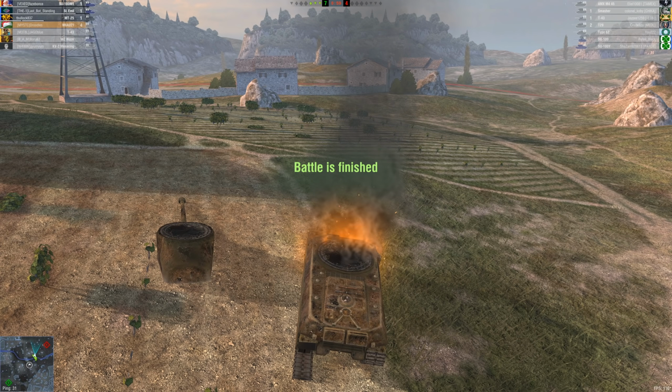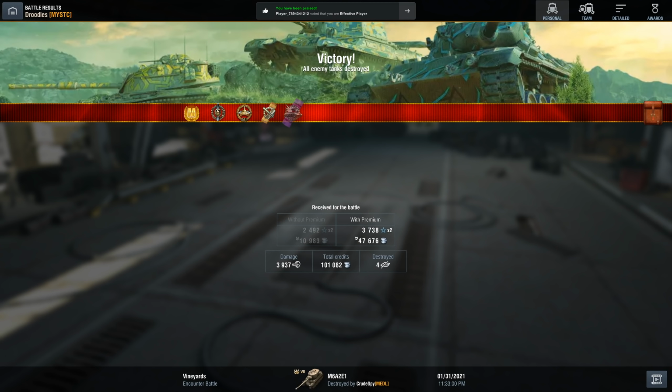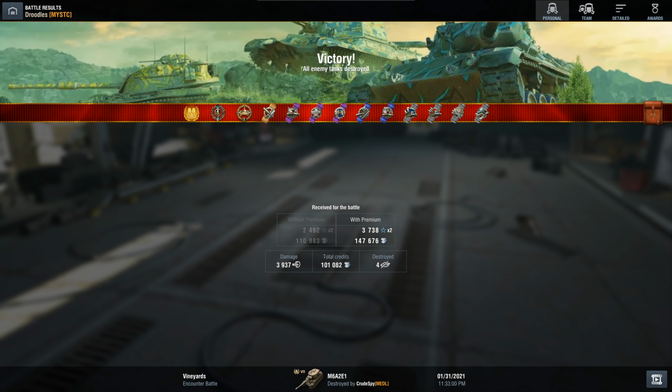Pretty good stuff overall from our team and the M6 experimental, the Mighty Goose itself. Let's just see how much damage we did pull out for this battle. 3,937. That's a mastery on my part. And 101,000 credits because American vehicles, for some reason, always earn fantastic credits. So, yeah, it's a great tank.